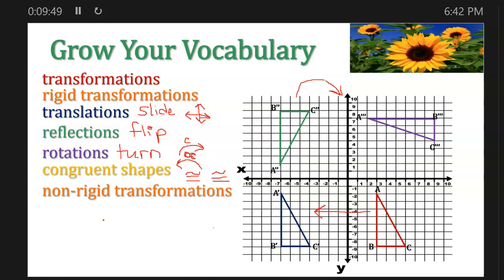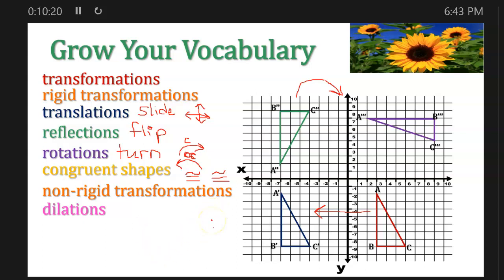Non-rigid transformations are the other type of transformation we're going to study. Remember up here, when we talked about rigid transformations, those are these 3 transformations here, because notice all of these do not change the size of a shape. Non-rigid transformations do change the size of a shape. So we're going to talk about a type of transformation that does that, and it's called a dilation. Dilations are when we take a shape and we enlarge it to make it bigger, or we reduce it to make it smaller.